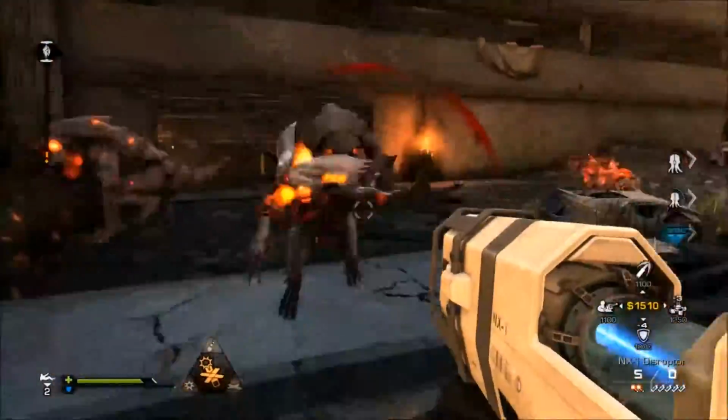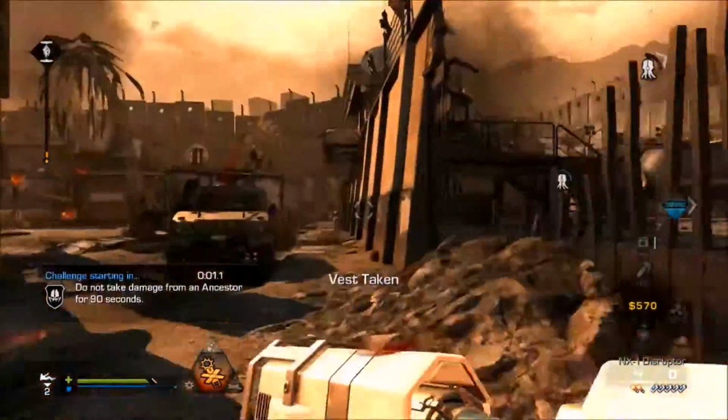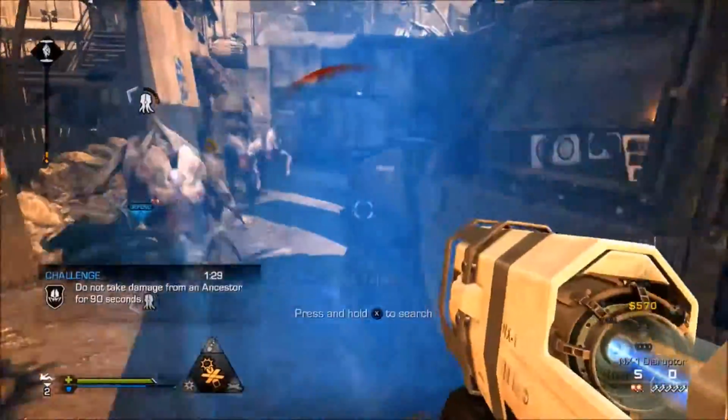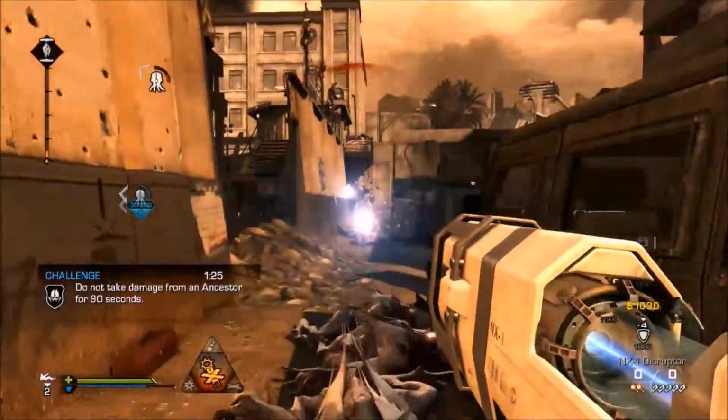Ancestor incoming, right side gate. Ancestor inbound! The east gate is under attack. We're seeing a large group of gargoyles inbound.